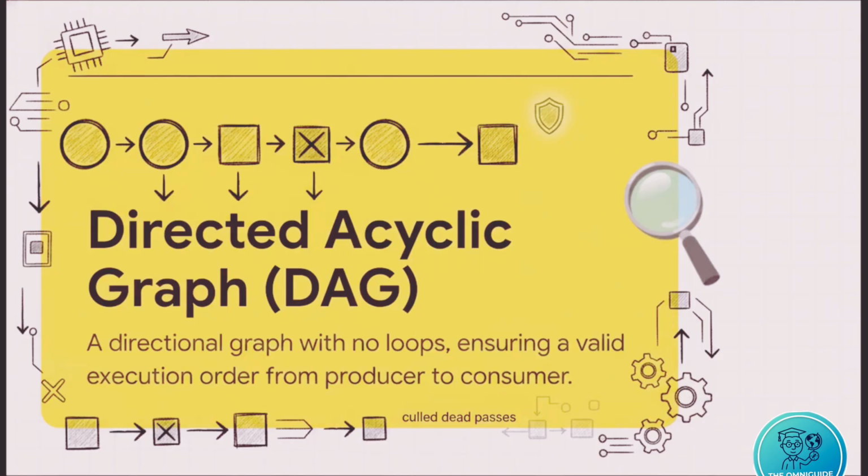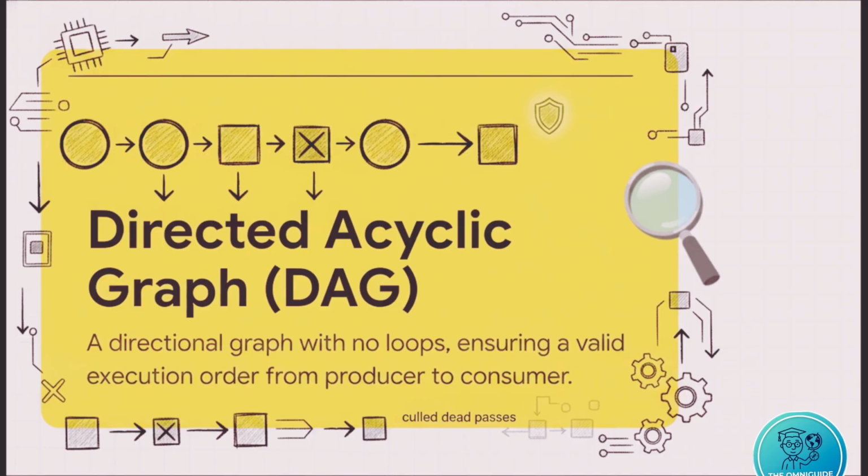At the very heart of this system is the DAG, or Directed Acyclic Graph. The absolutely crucial word there is acyclic, meaning passes never ever loop back on themselves. Think of it like a massive manufacturing assembly line. You can't send a car backward to get its engine installed after the doors are already welded shut, right? It has to flow in one direction, from producer to consumer.